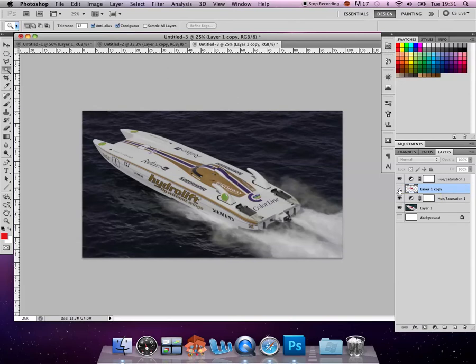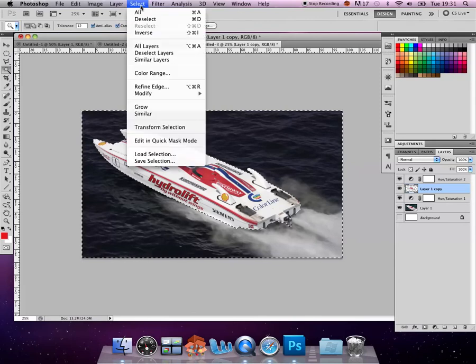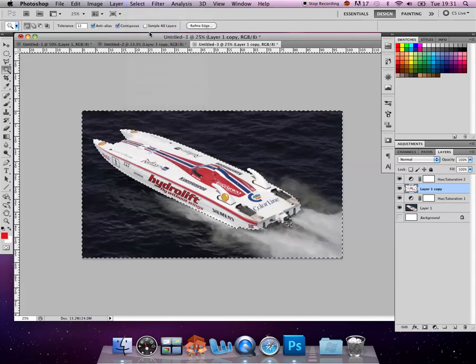Now to do that, it's more simple than you might imagine. I turn on layer 1, grab the magic wand, and just click outside of the boat, which is going to select everything except the boat. What I want to actually select is the boat, and that selection is called the inverse. It's quite naturally in the select menu, so we go into the select menu and choose inverse, and that dotted box is going to move around the boat. It's just going to select the boat.